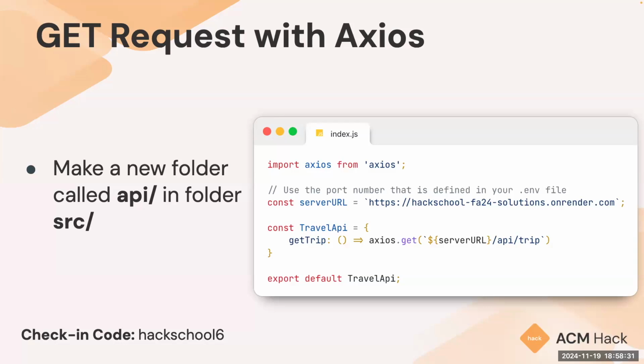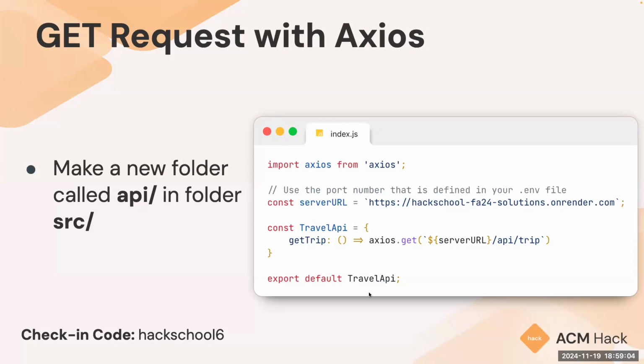Who remembers what a GET request is? I promise we covered it. Who can guess? Nobody? Okay, so what an API does is that it sends information, right? We want to send information and we also want to retrieve information. Who can guess what GET does? Will it send or retrieve? Cool. Okay, it's going to retrieve because it's GET.